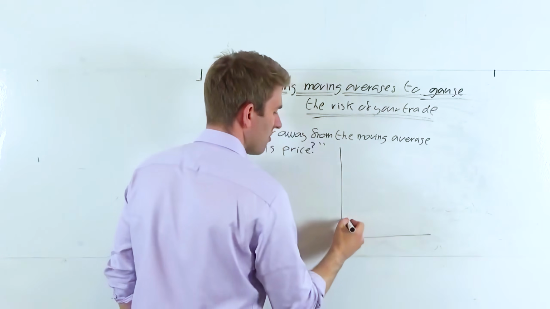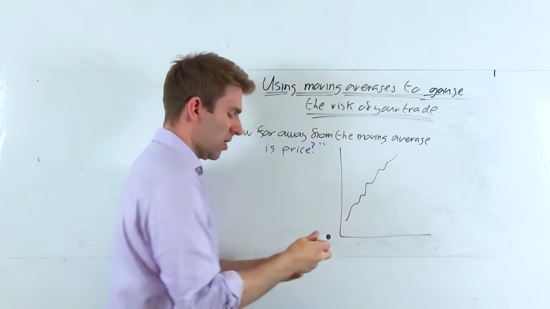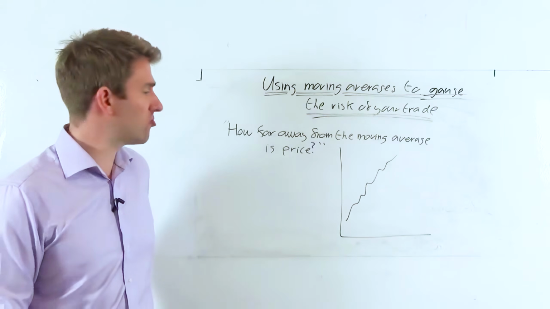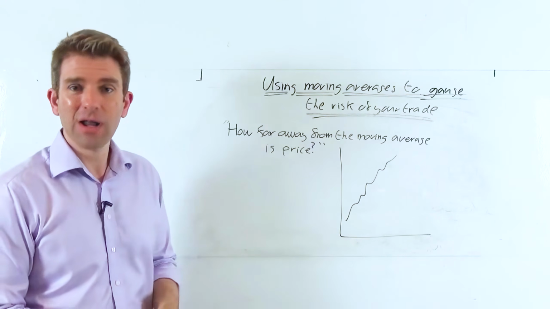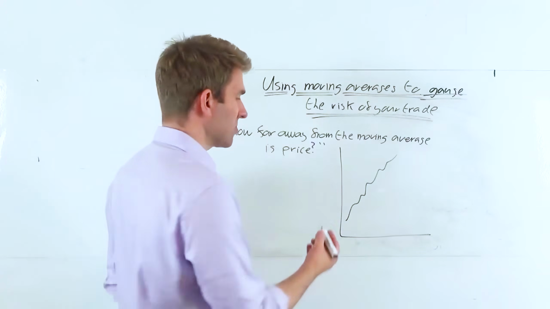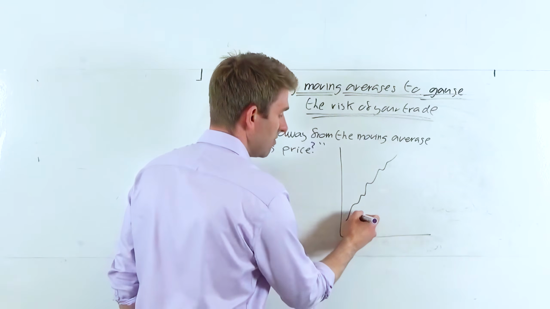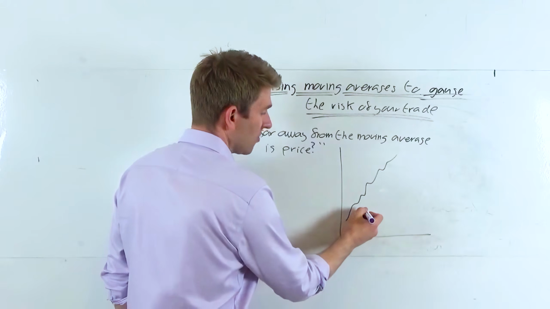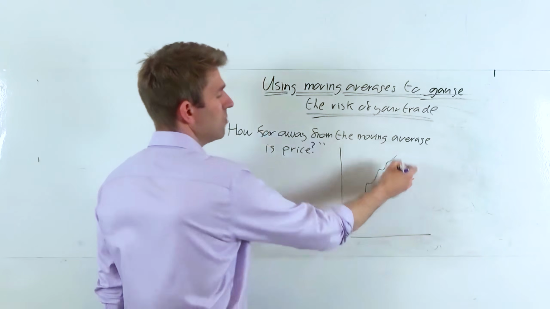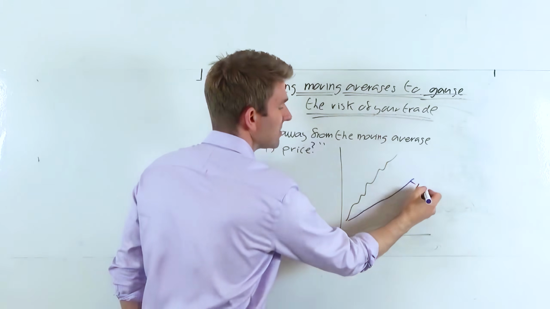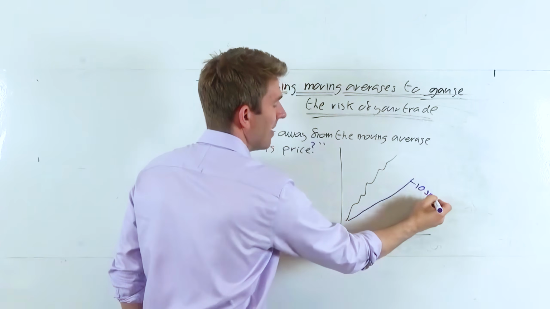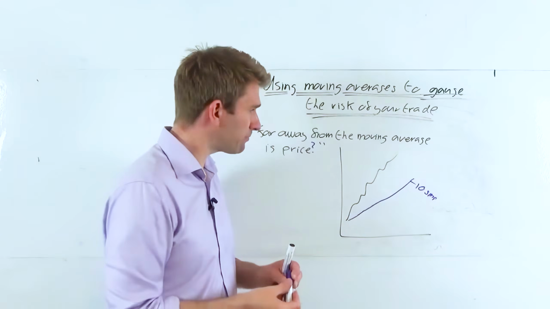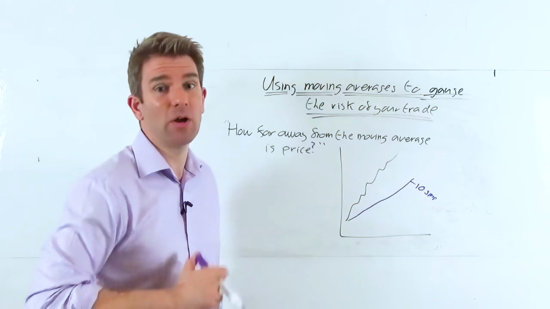So we have price chugging. We have a moving average, and by the way, it's going to depend on the time frame you're trading. If you're trading on a daily chart, it's going to be different. If you're trading an intraday chart, maybe it's going to be a 10 period. But let's say your 10 period, which by the way is quite an aggressive moving average. If the price has moved quite a long way from my 10 period SMA, on a day trading perspective, on a 5-minute chart, again, could be anything, we need to be a little bit cautious about going long, right?